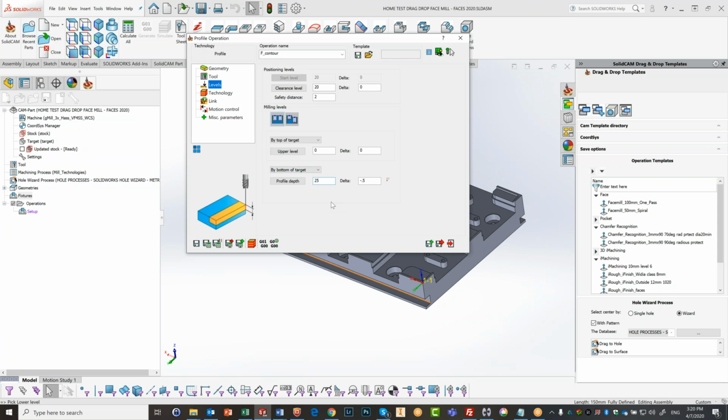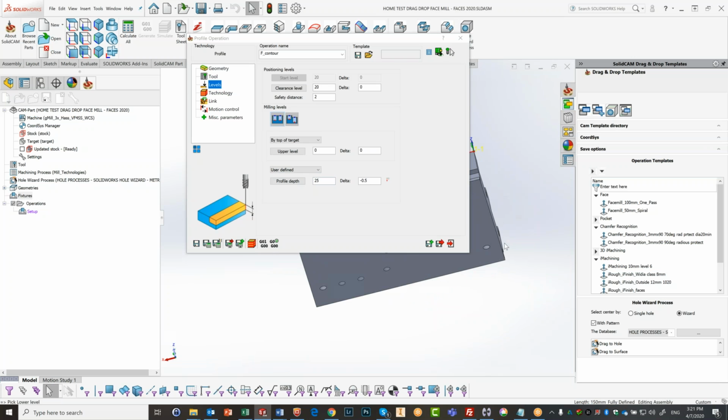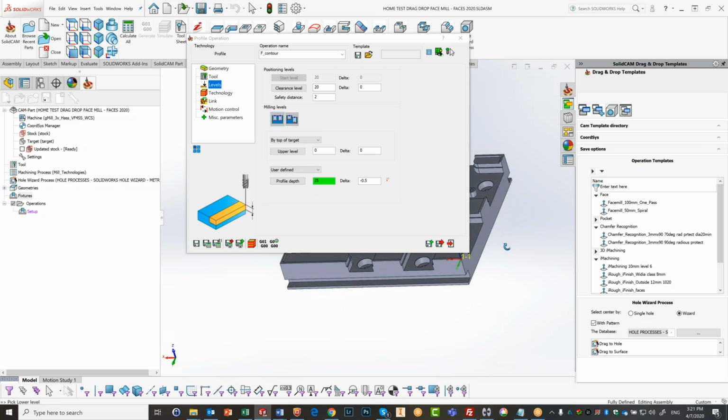And I also will lose my associativity to the part. So if there's a change in the depth of the whole depth of the part later on, it will not pick it up because I lost my associativity to it. But by using this bottom of target, or by just clicking in here and actually clicking on the bottom face, where you see now, even though it's user defined, it's attached itself to that face, it'll stay associative.